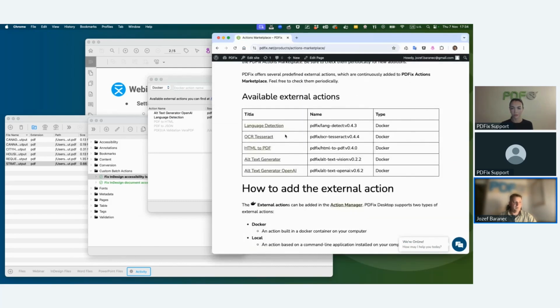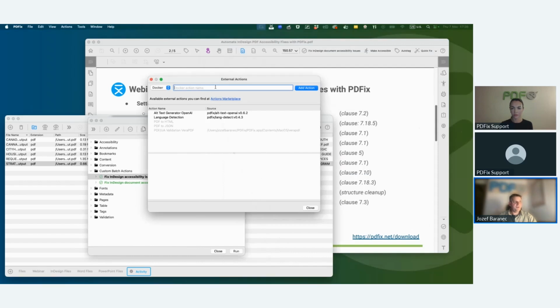For now, we have included OCR, language detection, HTML to PDF, and alternate text generation, two types of it. Basically, what you need to do is take the name of the external action, copy, and put it here into the edit and add action.